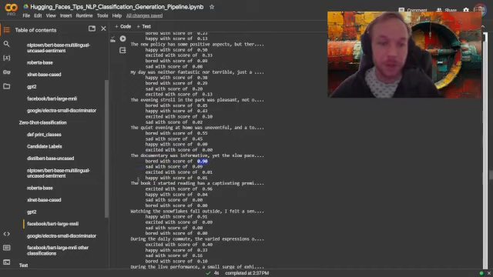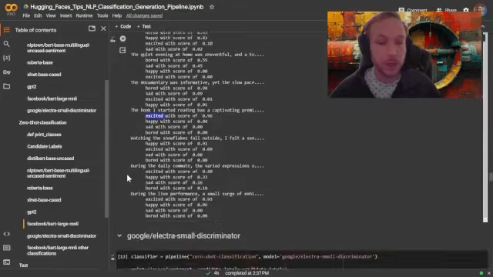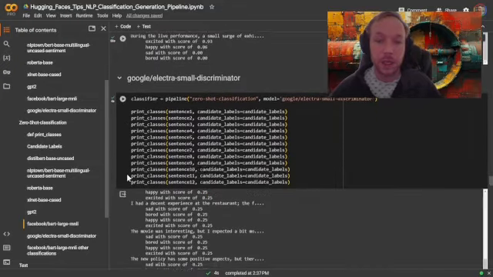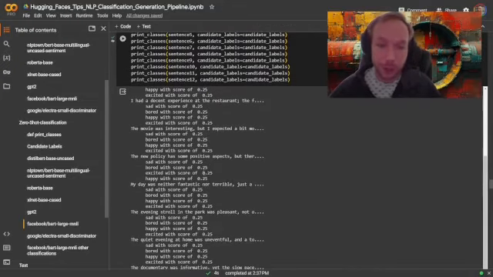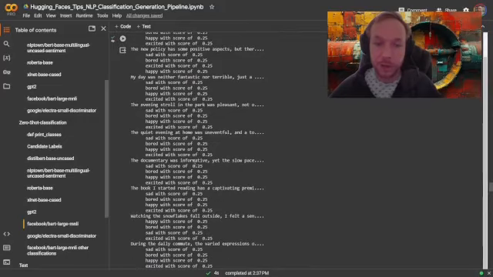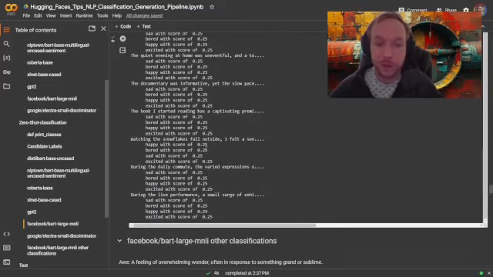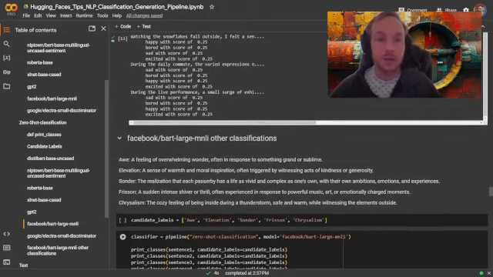I would say this is probably my favorite one for zero-shot classification. The Facebook one works really well. Okay, so 96 here for excited. So again, just quite stunning, right? Okay, and then ELECTRA, really impartial. It really had no idea what to do for them. You get 0.25 for all of them. Okay, and so the Facebook one did the best.